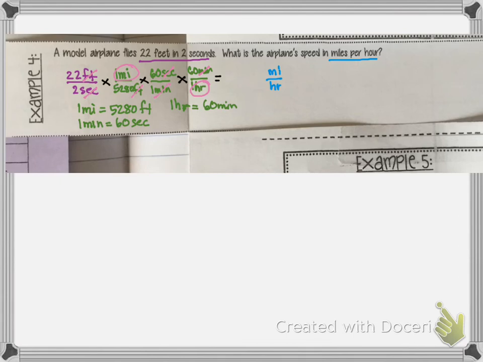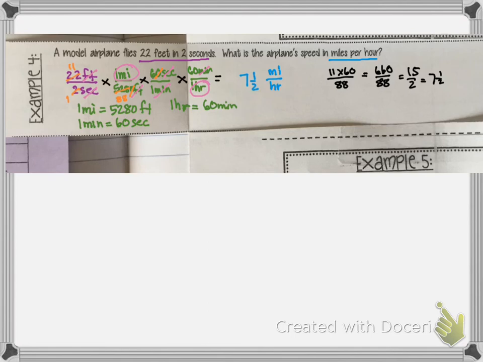So through the magic, I'm going to pause this and do the math. So after all of my cross-canceling, this is what I'm left with. I'm left with 11 times 60 divided by 88. Now that's going to give me 660 divided by 88. And when I simplify that down, it goes to 15 halves, which is 7.5. So what I end up with is 7.5 miles per hour. Whoa! Okay, so that's what, let me change the color on that one. That's what I wanted, is miles per hour.